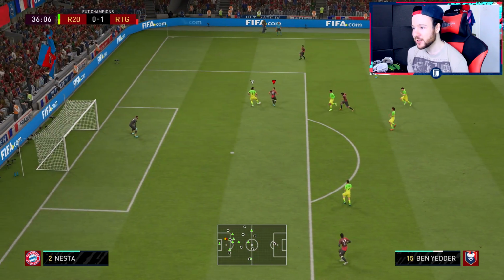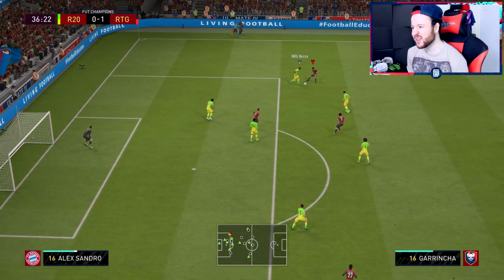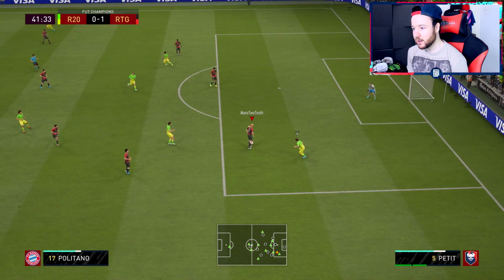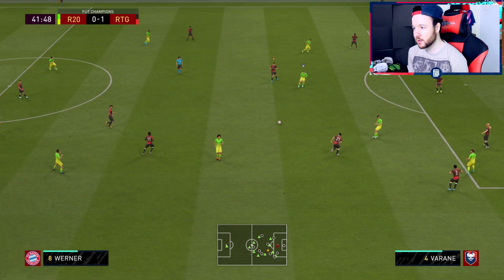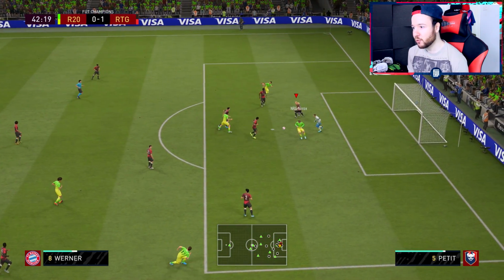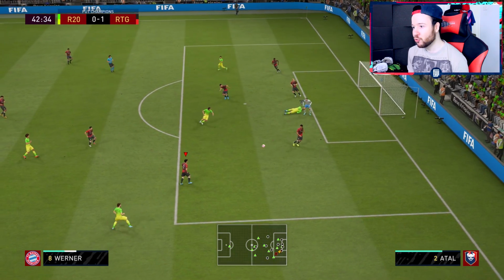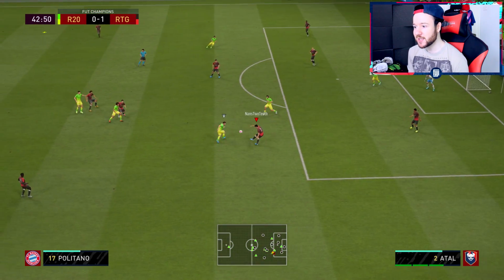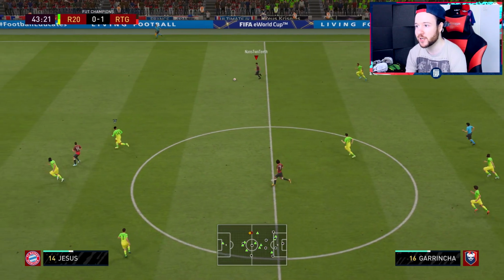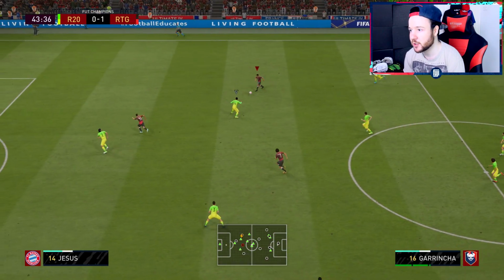Find the right pass. Hey! What? He just left the ball. Come on, Ben Yedder. I don't know who that was running after me. Terrible pass out there. I don't know what I'm doing, boys. I'm playing with fire. Oh, Jesus, just as well. Team of the tournament ter Stegen is a warrior. Oh, that tapped over from Garrincha. This is a dangerous position.